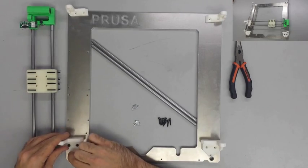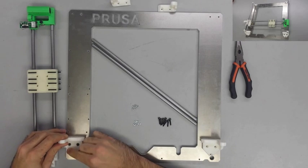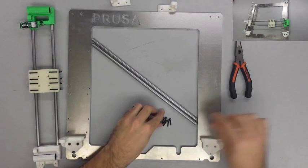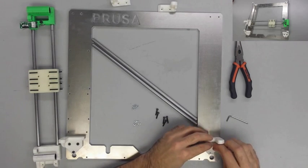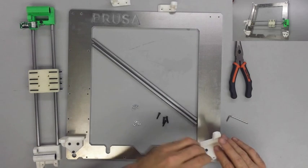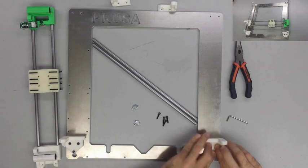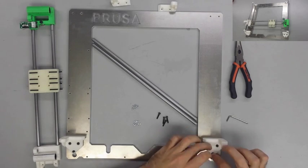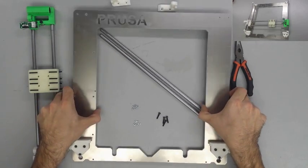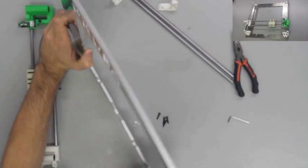Now in this build, I did have to use my small round file to enlarge the holes a little bit on my Z corners, just enough to where the smooth rods would fit into them. This is another part of the build where it is very important not to make the hole too big. You definitely need it to stay snug. However, on my last build, and this one, I either had to carefully drill the holes a size larger, or take my round file to enlarge the hole. Last time I believe I used a 5/16 drill bit in order to make the hole just the right size.